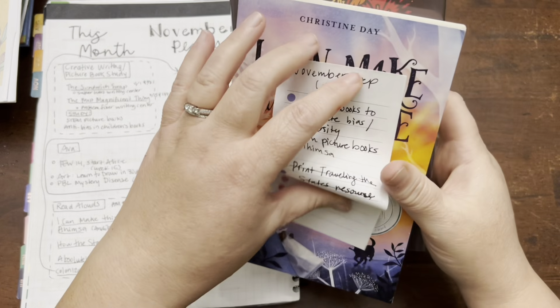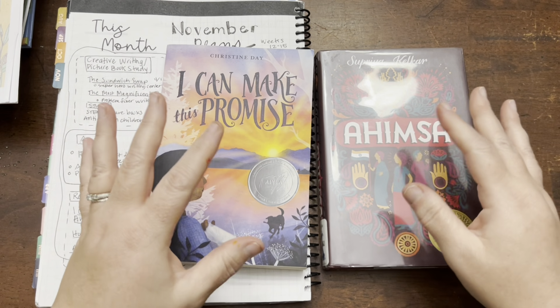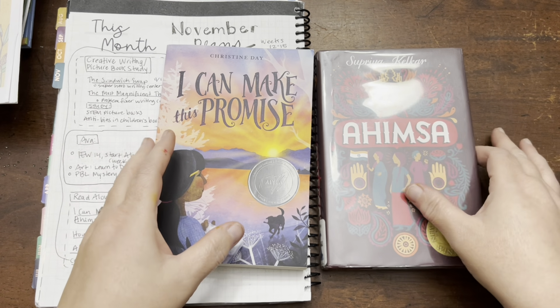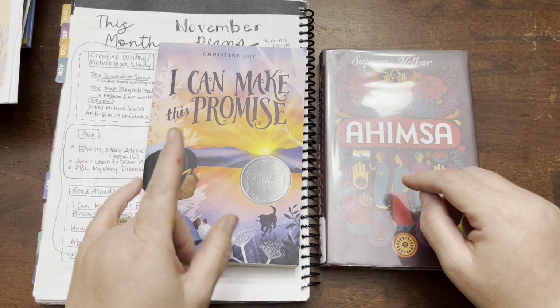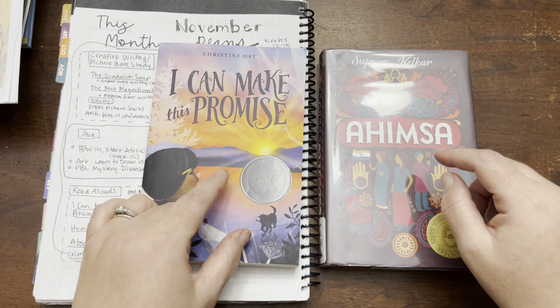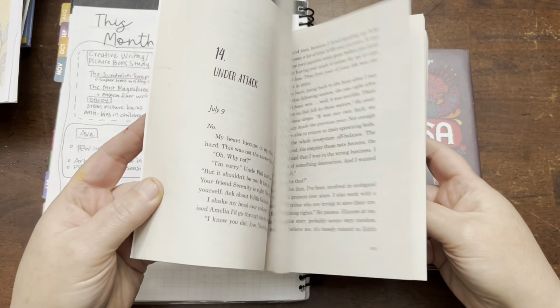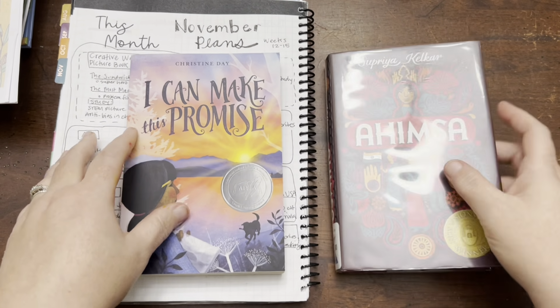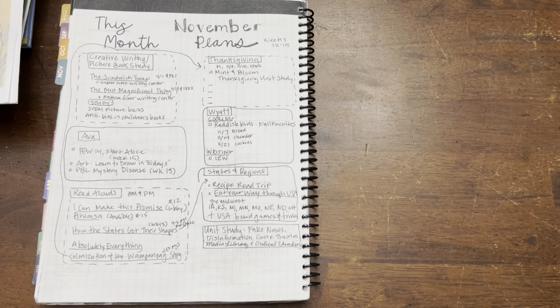And then I have 2 books that were Torchlight readers. If you know, we were doing a few components from Torchlight this year. We picked a handful of the read alouds and then a few other things that have worked their way into our group subjects. But these are 2. One we will finish in November and one starts, I think, towards the end of November. So we tend to do audiobooks for these, but I like to have the actual books on hand. I have one kid who likes to sometimes read aloud. So those are the 4 kind of chapter book read alouds that we have for the month of November.